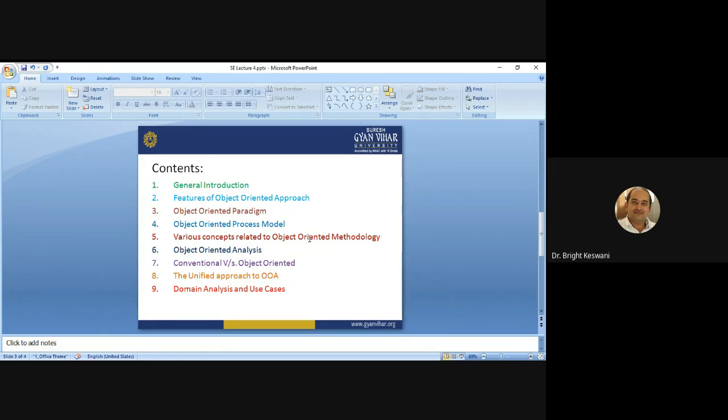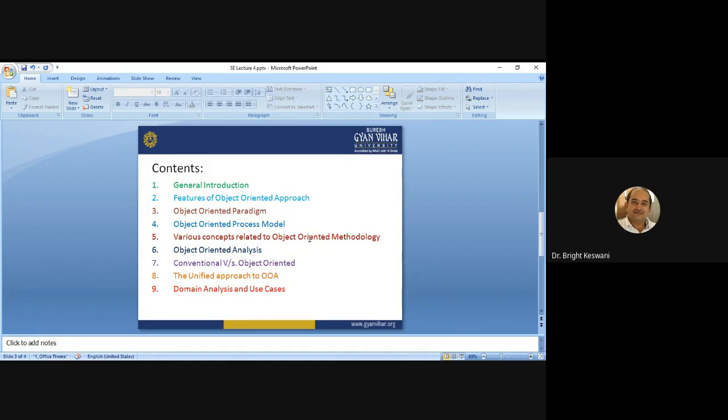Third is object oriented domain analysis and object oriented database systems. When you are making software through the object oriented approach, the backend should also work accordingly. So object oriented database systems are associated with this approach, and object oriented computer aided software engineering tools, CASE tools. These are the essential technologies associated with the object oriented approach.